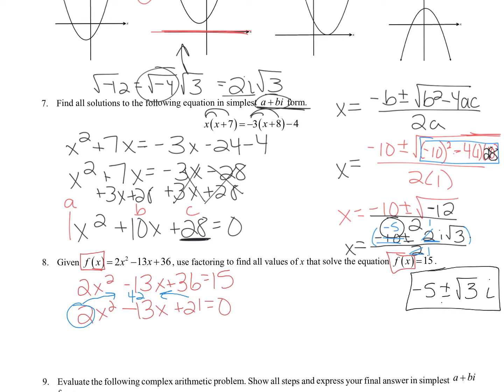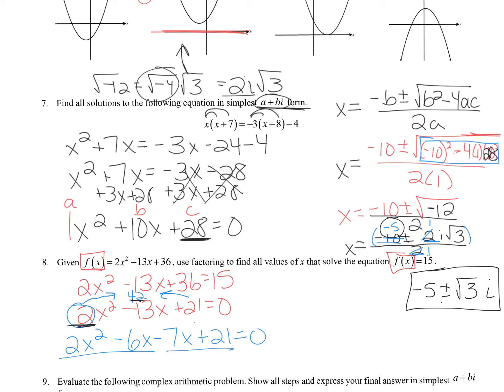It's a super common error to go straight to this step and say, oh, I know those numbers, that's negative 6 and negative 7. But remember, we have this 2 in the front, so there's no way that x times x is going to give me 2x squared. When a is greater than 1, I have to split the middle. So I'm going to erase what I wrote, which was not correct, and split the negative 13x up into negative 6x and negative 7x, setting up for grouping with my 4 terms.